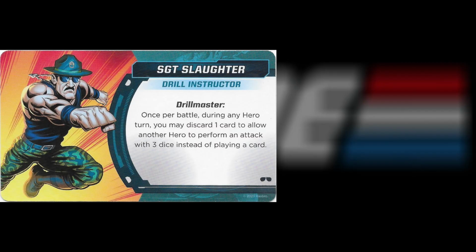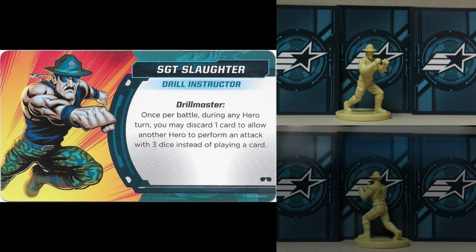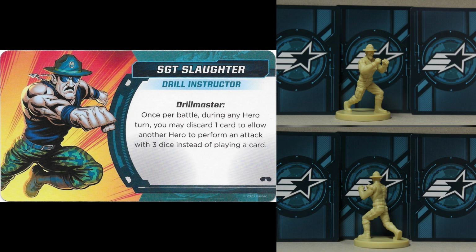Drill Master, his special ability. Once per battle during any hero turn, you may discard 1 card to allow another hero to perform an attack with 3 dice instead of playing a card. Now remember, this is all about the wording. You may discard 1 card. That means Sergeant Slaughter would have to discard. It's not even a may. I don't even know why the word may is there. You pretty much have to discard the card in order to allow the hero to perform the 3 dice attack.